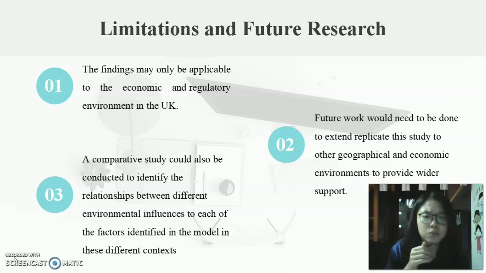Maybe a comparative study could also be conducted to identify the relationships between the different environmental influences and each of the factors identified in the model in these different contexts. Maybe we should also examine not only the successful adopters but also the less successful adopters of GAS, and explore non-adopters and why they don't make great use of CATs. This can create a fuller, more comprehensive picture of CATs adoption.